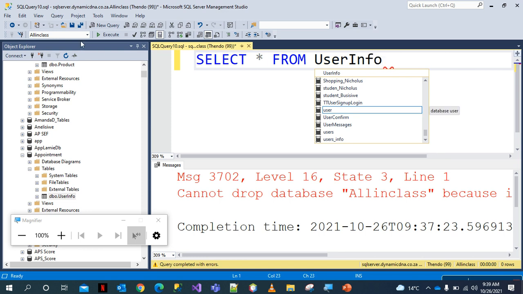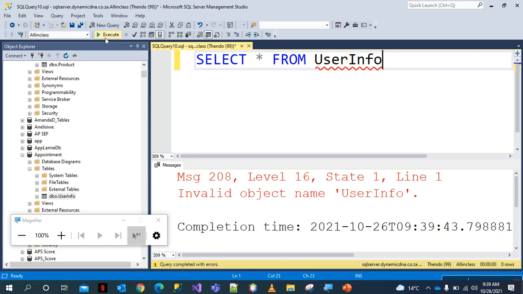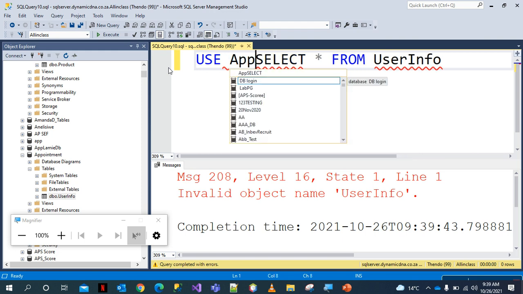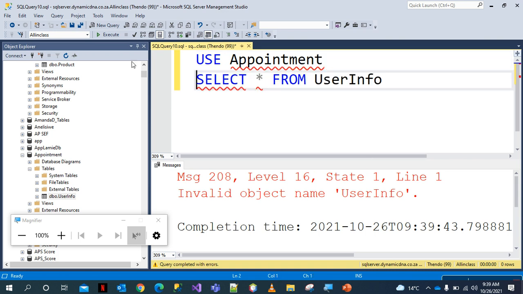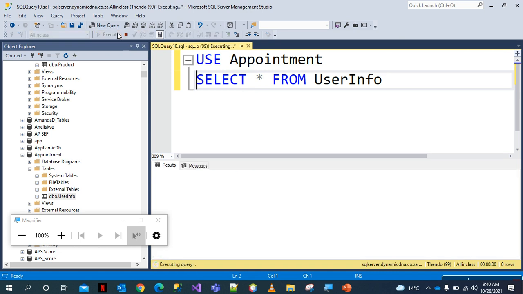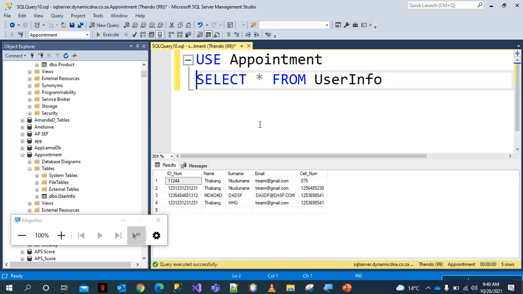Let's hope it will pick it up. Oh, use appointment. There we go. So this one will pull up all the information, right?